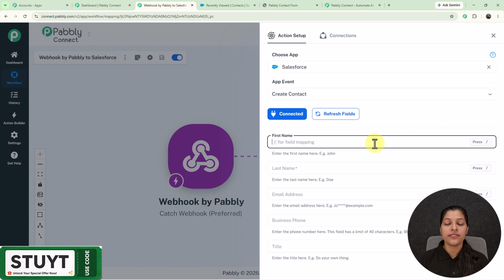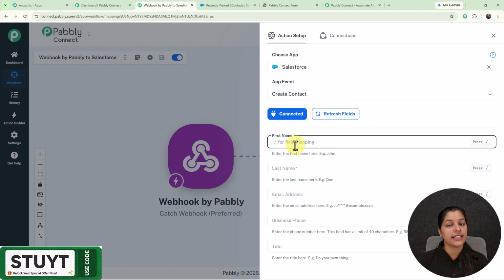So the first field we are getting is for entering the first name. So now you might be thinking that I'm going to manually type it like this, but no, here I'm going to make these fields dynamic by performing a method, that is mapping. So mapping is basically inserting the data from the previous step so that you don't have to enter your values again and again, as mapping makes the field dynamic. So here I'm going to map my user's first name from the response which I'm receiving from webhook by Pabbly, as this is my previous application. And the process is simple.